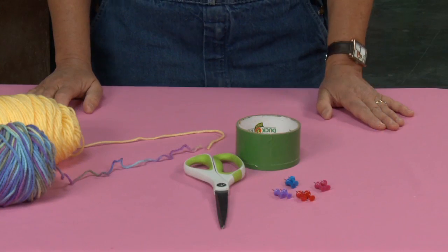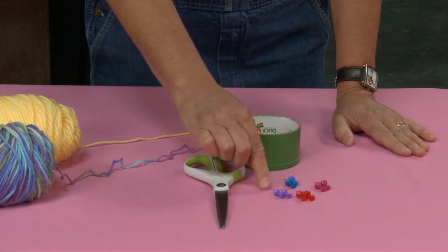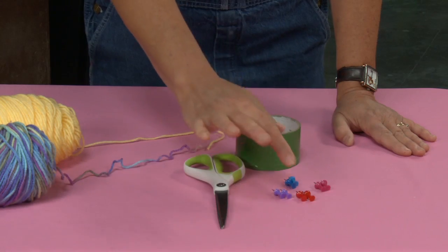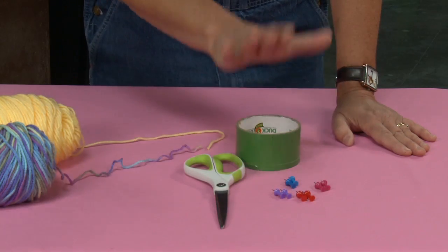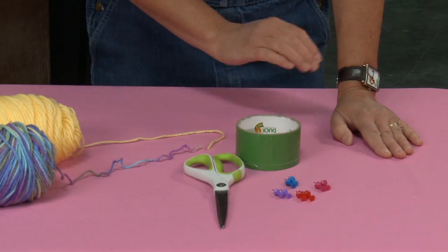So for this project, we're going to need some scissors. We're going to need push pins. And now I've got my push pins in a couple different colors here. You don't need that. I did this so that you'll be able to see easily how I place the push pins and how I do my yarn. But you don't need to have different colored push pins.